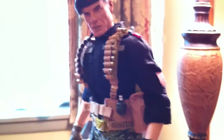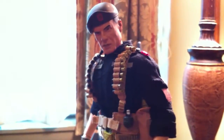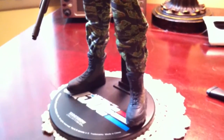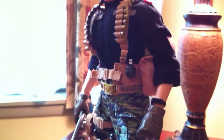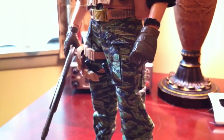It's a great figure, guys — $125 for the exclusive, and I think the regular is about $5 to $10 cheaper. Get this figure. Support the G.I. Joe line because it really does a great job of hearkening back to the cartoon from the eighties for most of us who were kids that collected and played with the toys. It's also a nice blend with the new IDW series that's rebooting the G.I. Joe comics, so it goes great with those. And if you're a fan of the military and want to support the troops and what those guys and gals are giving to this country, it's a nice homage to them too, with some of the gear and stuff they're using.